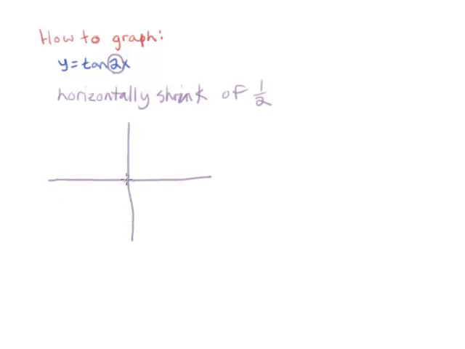Normally our graph goes through 0, 0. Well, that's not going to change. If I move 0, 0 in halfway closer left and right, it's still at 0, 0. But what will change is that normally we are at negative pi over 2 and positive pi over 2, but we're shrinking by a half. So we take that value and times it by a half to figure out where our asymptotes should be. They should be this time at pi over 4 and at negative pi over 4, because we just moved them in halfway closer horizontally to the y-axis. So this should still have its general shape.